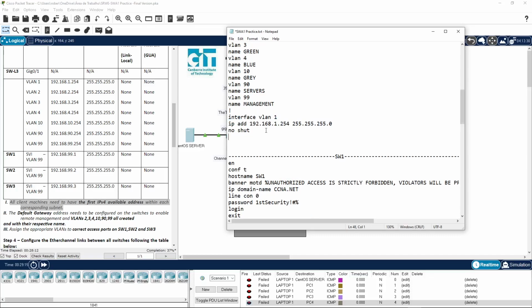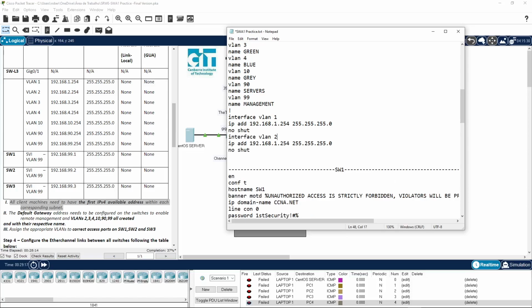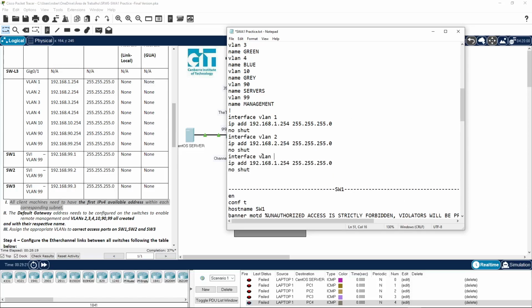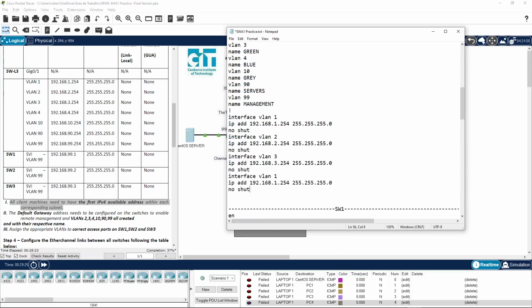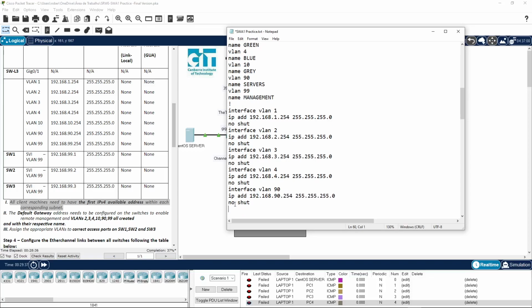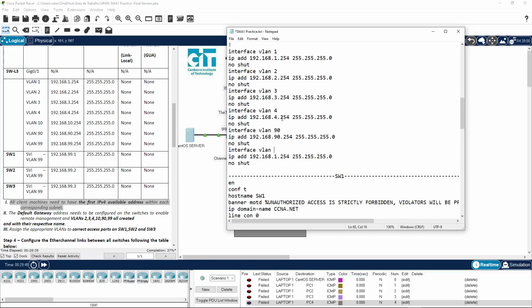Go ahead and do just that. It's going to be VLAN 2, 3, 4. We also do have 90, 90.254, and we also have 99, which is 99 in here. And that's all.